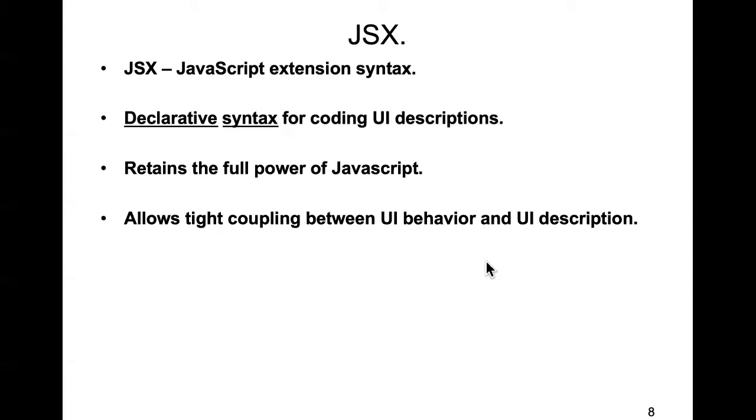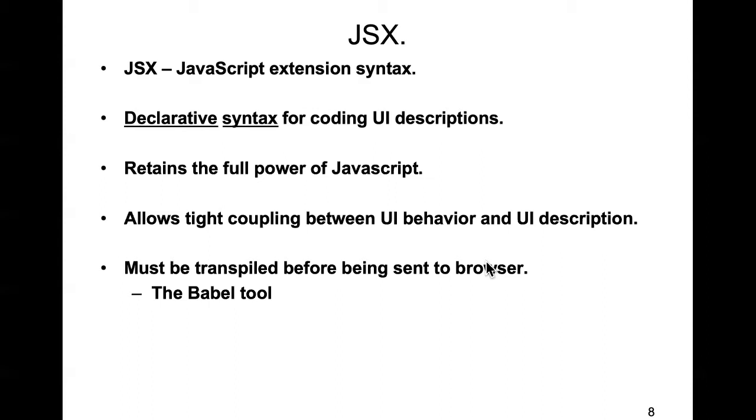What JSX means is that your UI description can really utilize the full power of JavaScript. And it allows us to tightly couple the UI behavior with the UI description. As we'll see, JSX is going to be very, very close to HTML, so it effectively allows us to mix HTML into our JavaScript code. The HTML or JSX will be the UI description, and the rest of the JavaScript code will be the UI behavior, and they will be co-located or coupled together. Although our React pages are static up to now, we'll see that in a moment.